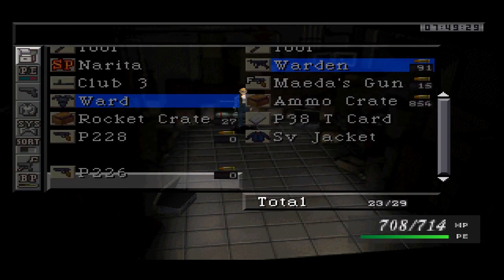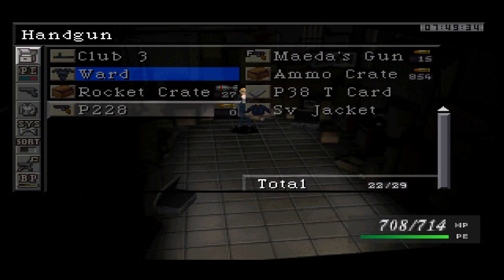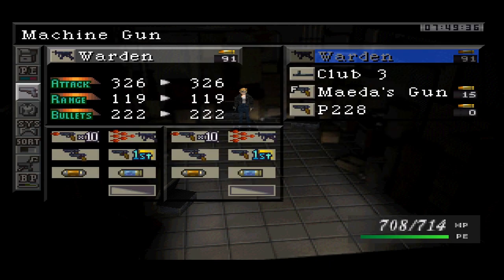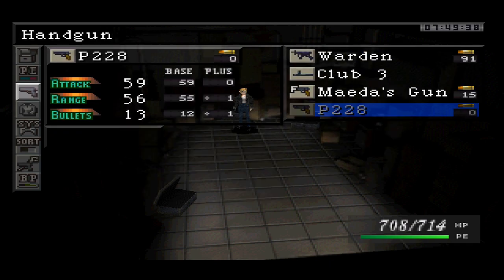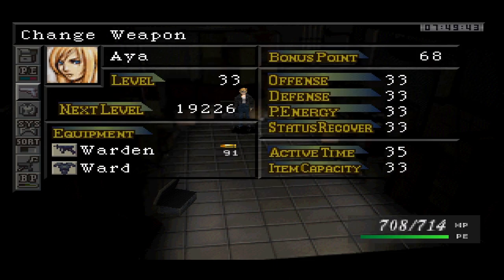Yeah. At this point, what am I going to use this for? It only gives me one. What does the P228 do? Give me a second. It gives me one of each. That's why I'm holding on to it. Okay. All right.